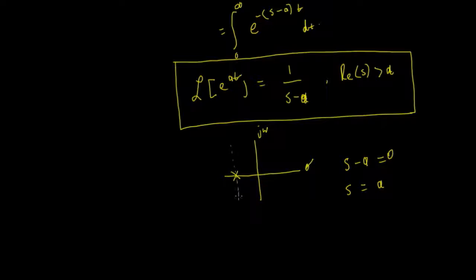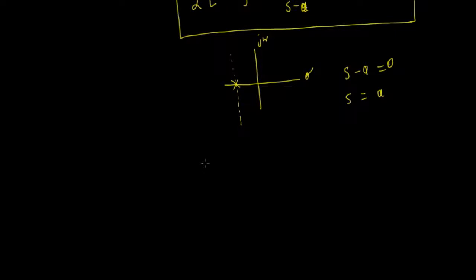Okay, so a is minus 2, so for all the values to the right hand side of this pole, the integral will converge. Okay, there will be a Laplace transform, and to the left hand side there won't be a Laplace transform. So let's see how we get this extra bit on the convergence, because in the previous video, when we looked at just e to the minus st, it only converged for values of sigma greater than 0. But now it's converging possibly for values of sigma less than 0.